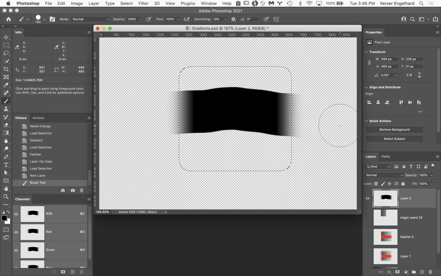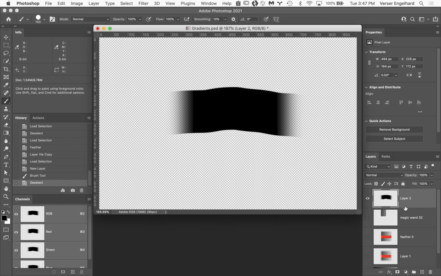And the reason that I'm showing you this is that selections actually can have gradients in them. So when we feathered this selection, what we were saying was that this whole area in here is not completely selected. This area in the middle is totally selected, and that's why I get a pure black in here. But as I start to go out to the edges here, the amount of being selected is decreasing to the point where I finally get out here onto the very edge where it's no selection at all happening out here. That's what feathering is actually doing. Does that make sense to you guys? Or is everybody good on that part?